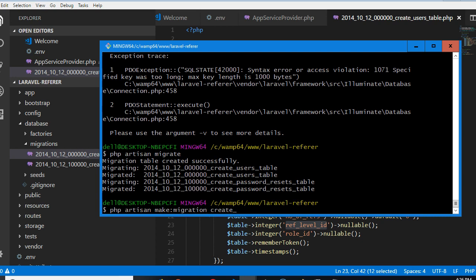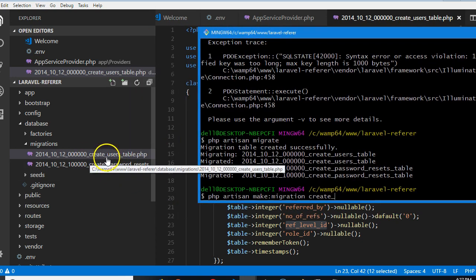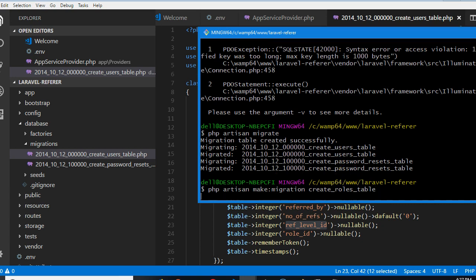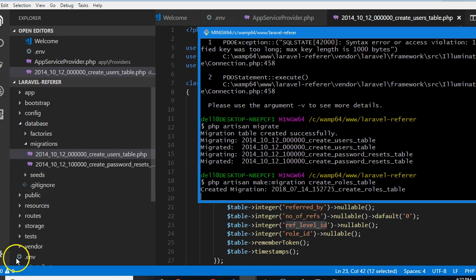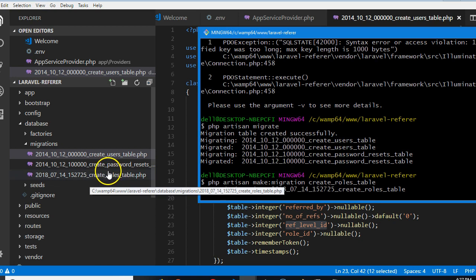If you look at the migration files, you see the way they are created. The files are named create underscore the table name, in this case roles, then you put table. That's it. So we want to create the roles table. This is the way we are going to name the file. All right, so I'll hit enter. This is probably going to take a few seconds and then it will be done. You don't need an internet connection. A new file will be created here. Then we'll do the same thing for the other table called ref_level. It has created, as you can see, another migration for roles. All right, so we need to do this again for the ref level, but that will be in the next video.